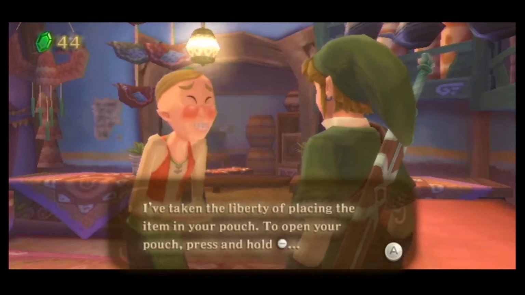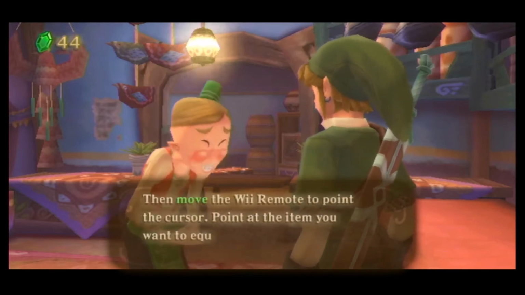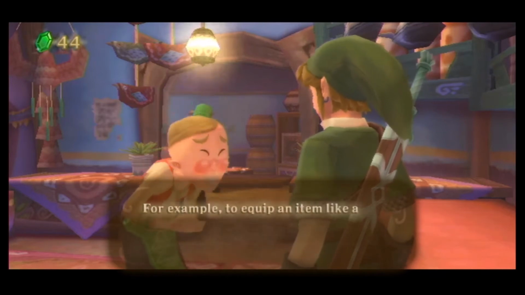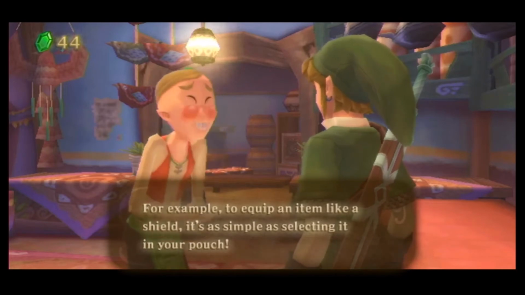To open your pouch, press and hold the negative button. Then move the Wiimote to point the cursor to point the item you want to equip and release it. That's all there is to it. For example, to equip an item like a shield, it's simple as selecting it in your pouch.